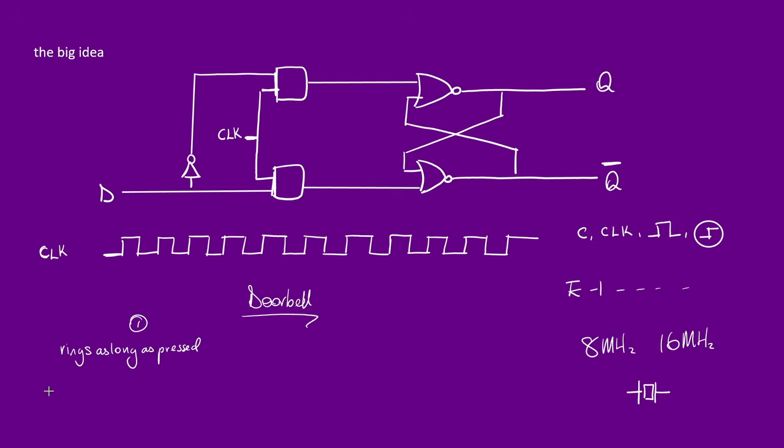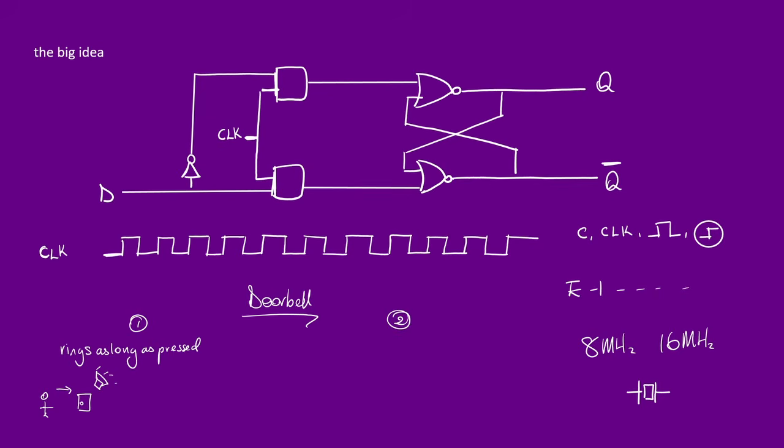Okay, so let's say you walk up to the door and you see the doorbell. So as long as you press it, the sound comes out, right? So if I hold it for 10 seconds, then the doorbell rings for 10 seconds. If I hold it for 5, then it rings for 5. If I hold it for 20 seconds, it rings for 20 seconds. If I hold it for a minute, it rings for the full minute.